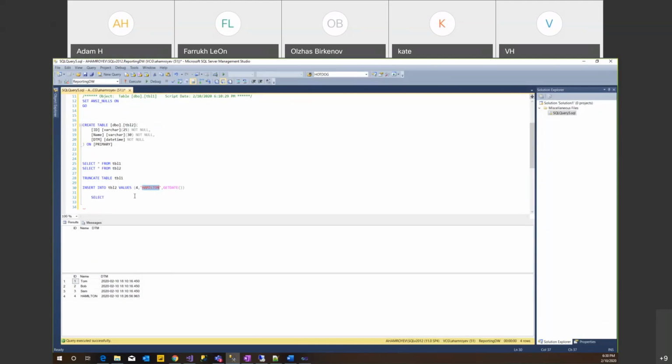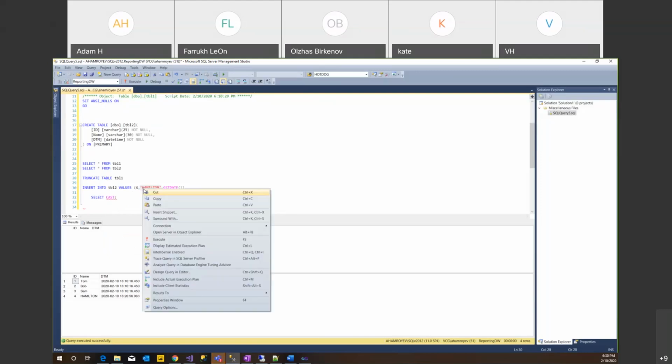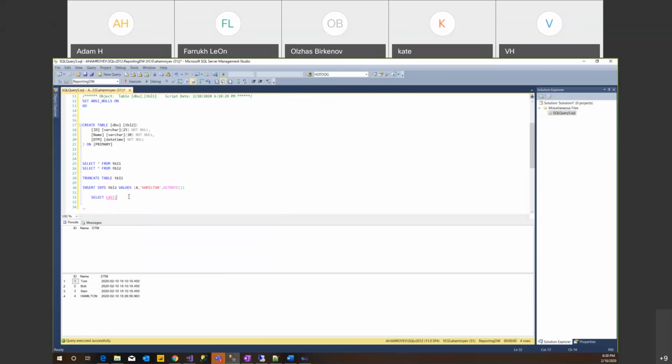We have to take only 3 letters from it or do something. So what we need to do, we have to cast. There are a million ways of handling it, and you may come up with something else. But this is a very easy first step that everyone goes for. Yes, varchar 3.